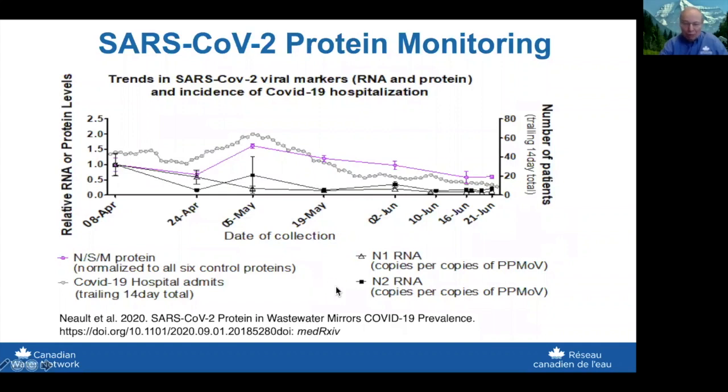Also mentioned that we're investigating, through the coalition and various investigators in the coalition, other novel approaches. In this case, the group at the University of Ottawa has been exploring the potential for using protein markers of the SARS virus rather than relying on PCR alone. So the purple line here is the protein marker that they've been evaluating, and it shows some promise. They did have this preprint article that's available for anyone who's more interested in following up.